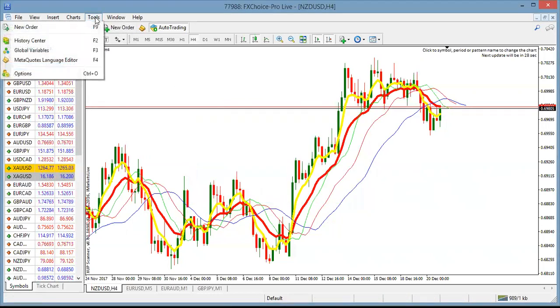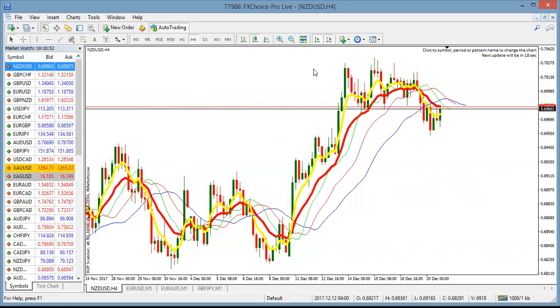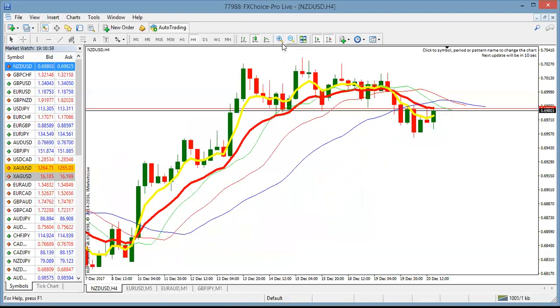Over here in tools, you really don't need to bother much on this. I'd say stay out of there because that can drastically change your chart for anything. But we're going to get into how you can cascade. You can cascade through windows, or I'll show you the simple procedures over here. Now, if you want to zoom in on your chart, you have the magnifying glasses. You simply zoom in. You zoom out with the minus. So at any given time, you want to zoom out, you can simply do that and make that happen.